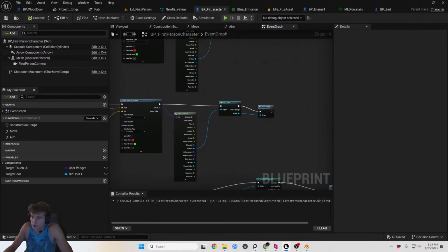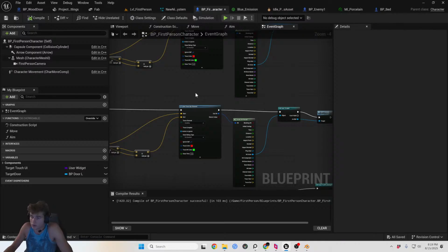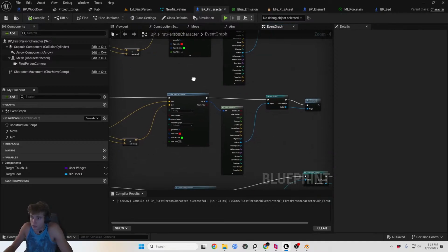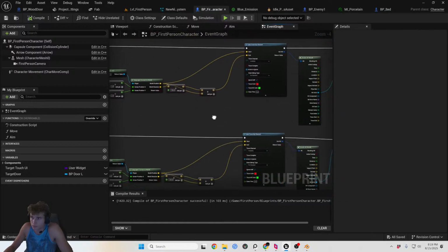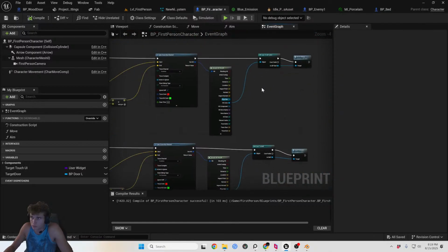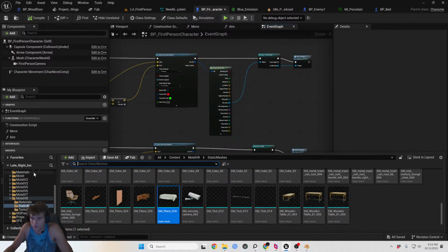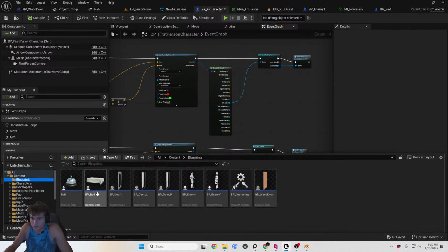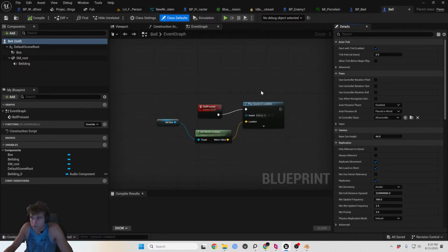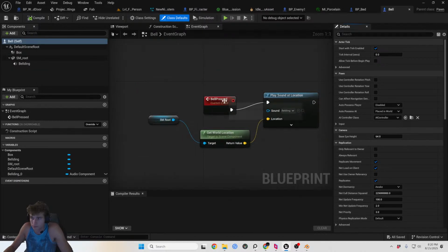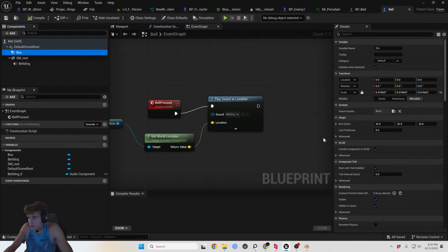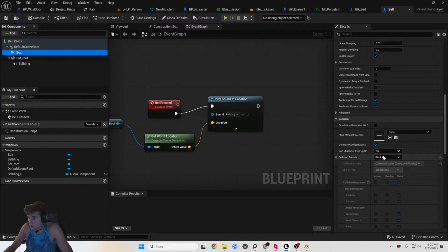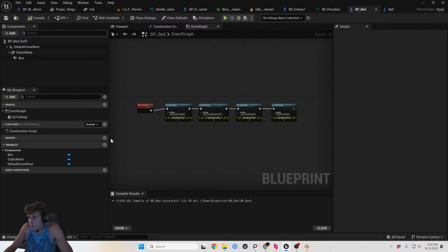So how is this different than our bell? Because the bell works. Okay, let's open up the bell and take a look. So it plays the sound if it's pressed. The box is set to block all. Generate overlap events is on.